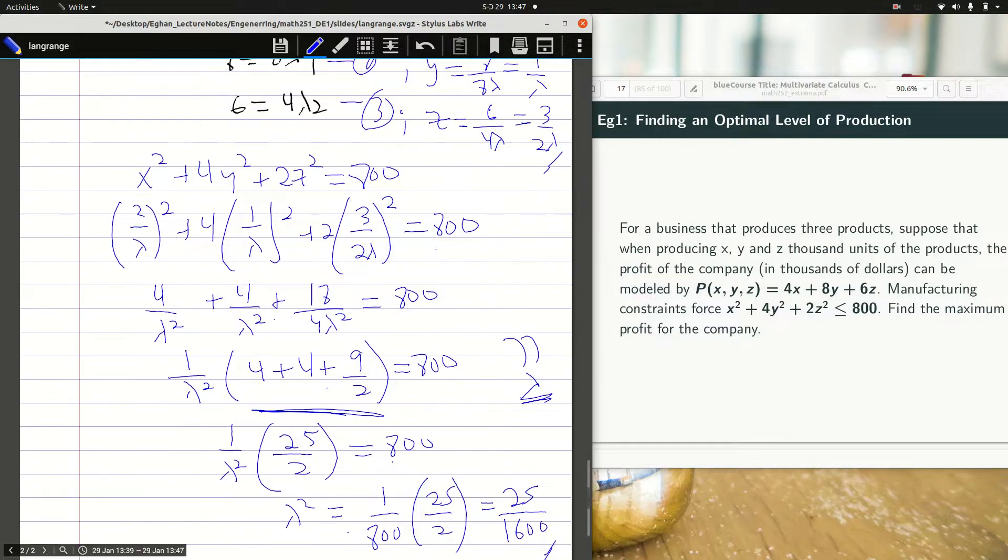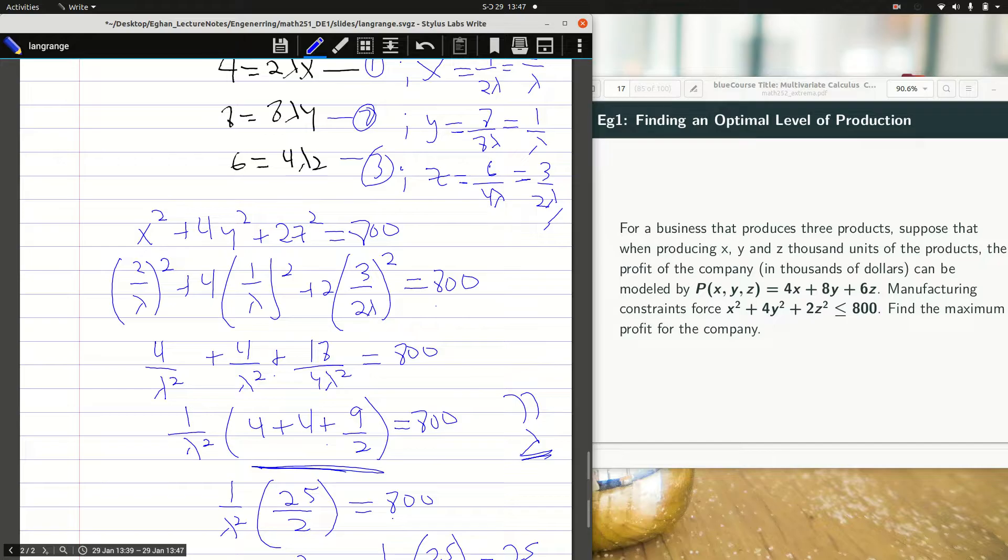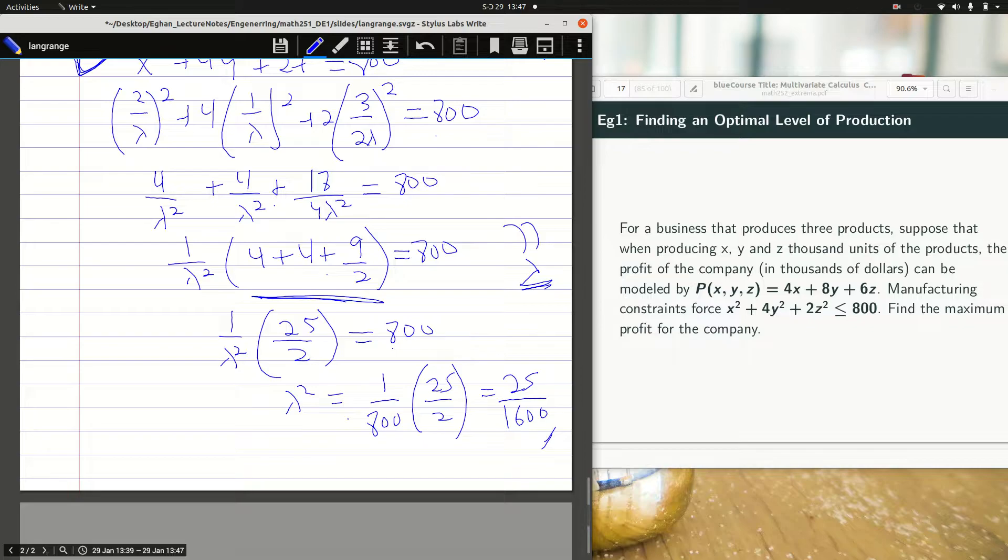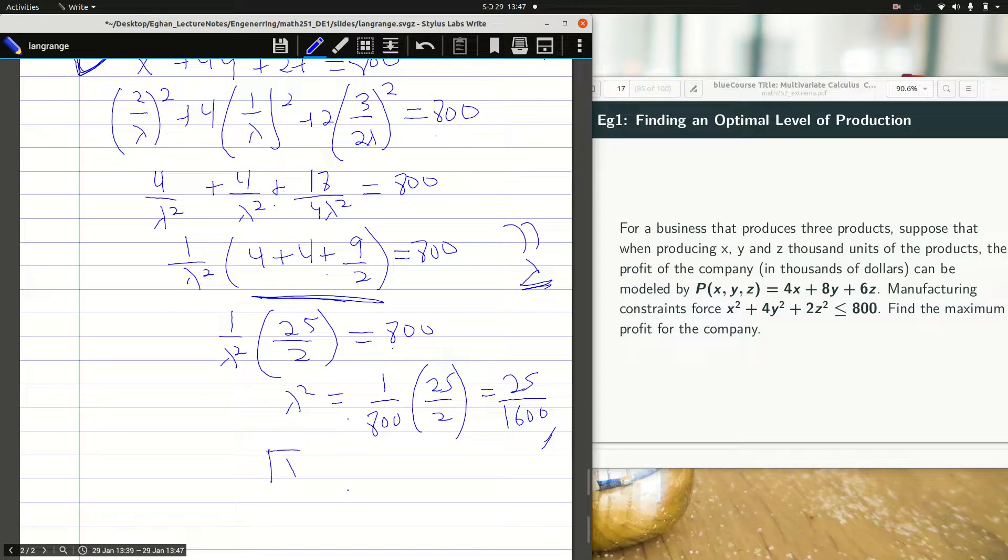What you need to do is to take your constraints and do the substitution. If you don't do it very well you might not get a suitable answer. And so in this place I can easily take the square root of both sides, and you know that is going to give us plus or minus. So lambda is equal to plus or minus, sorry, that would be 1 over 8.